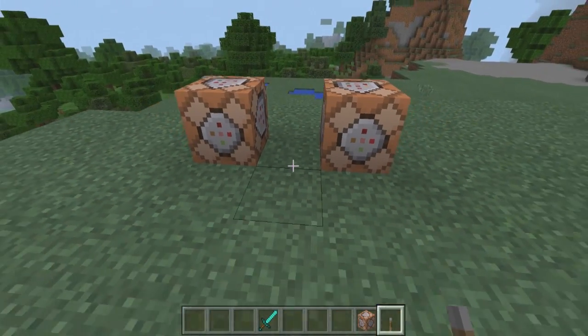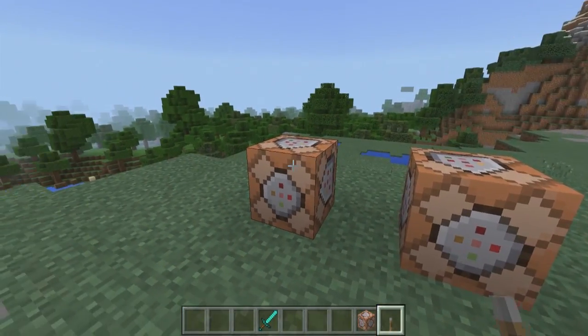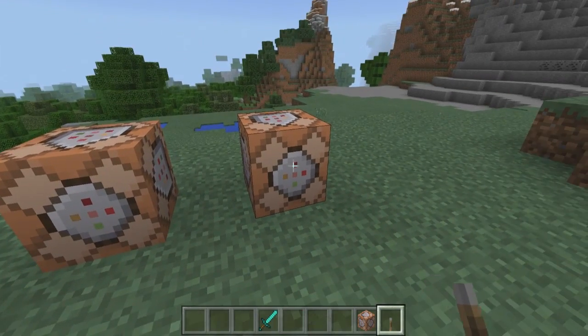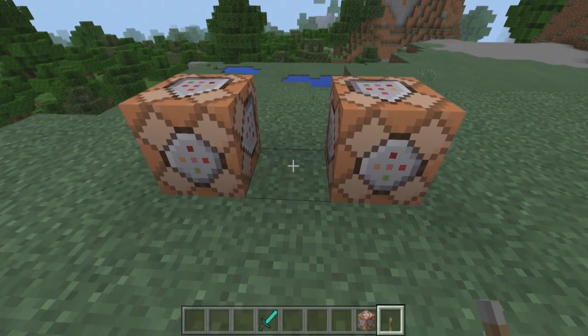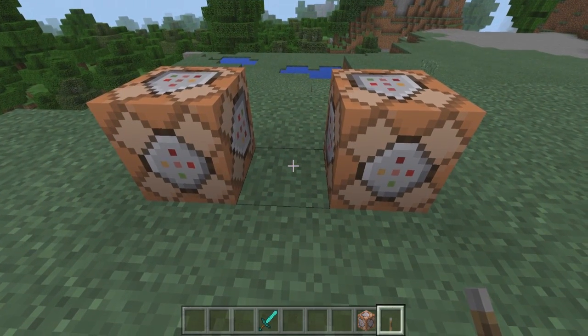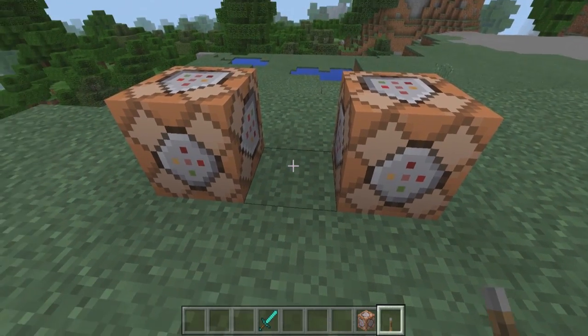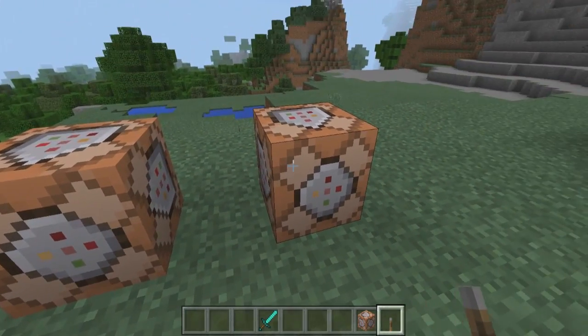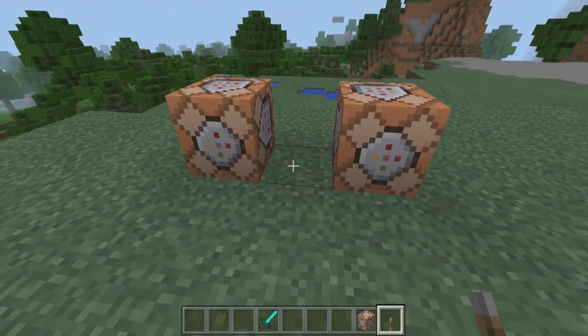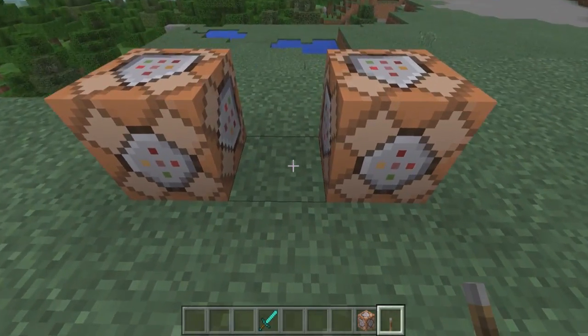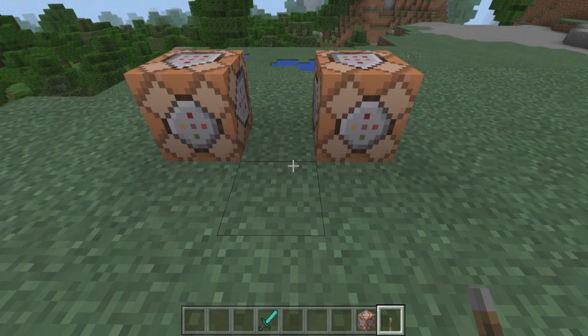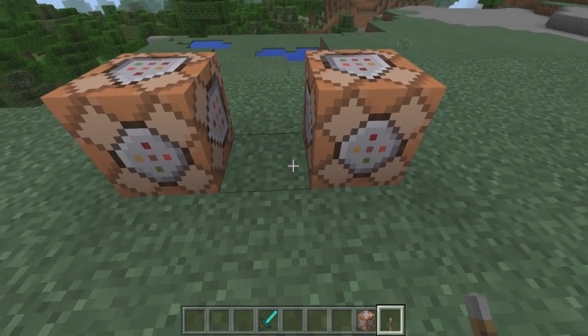All right, so the commands you're going to be using, obviously I have 2 command blocks here. There are 2 commands I'm going to be using. They're kind of crucial. One of them you could use by itself, but it's not too practical because you might end up getting destroyed. So this is a way to use these epic earthquake trick commands without actually killing yourself. So let's go ahead and do so.